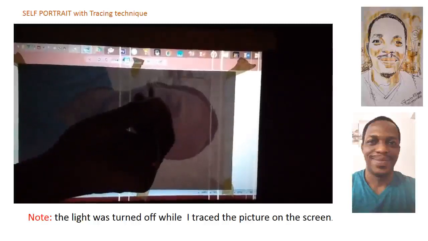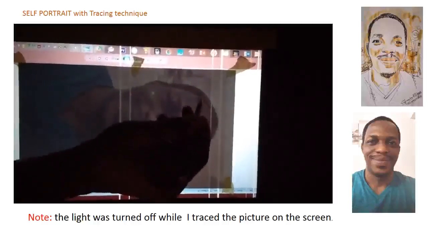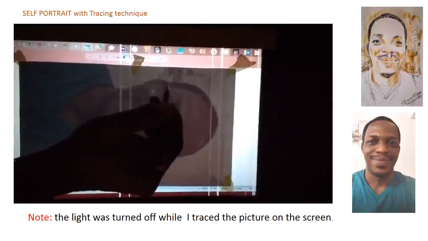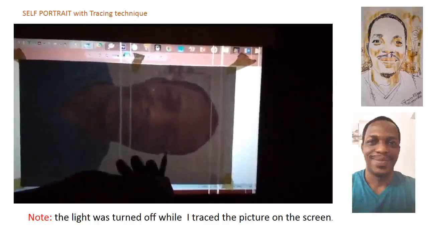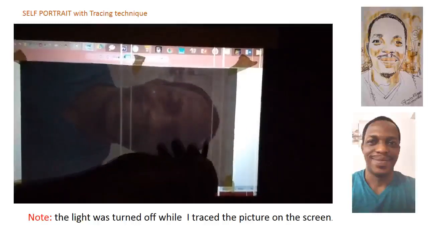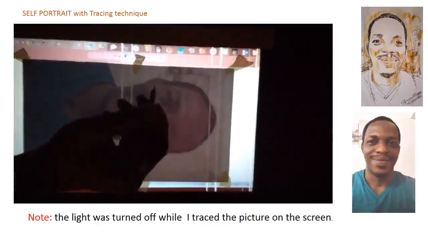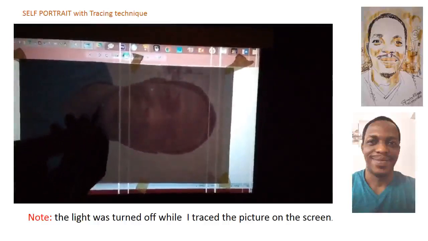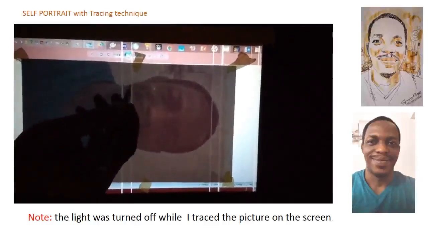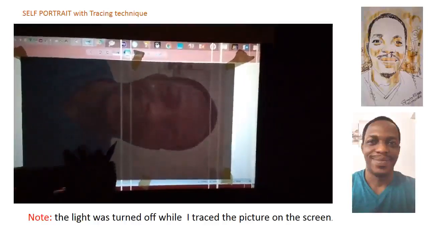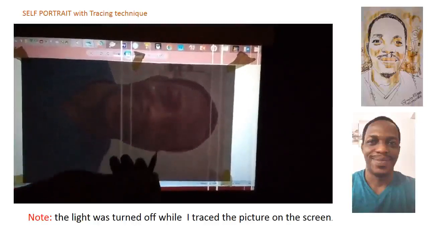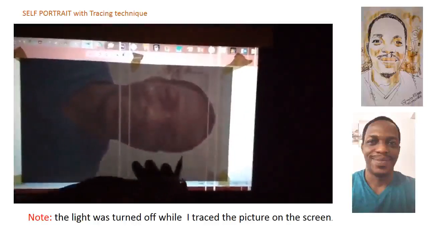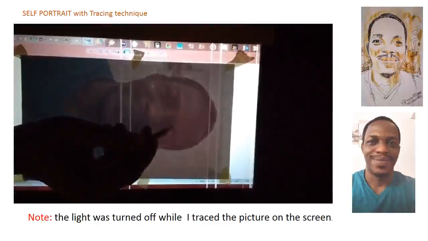This is the ear. You're going to have a fairly well detailed outline portrait. It's very, very simple. So let me just trace all the lines I can see on this photograph. This is the neck here. Let's start with the eyebrows.